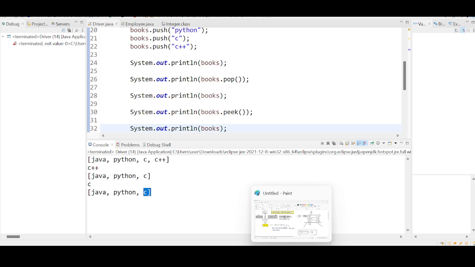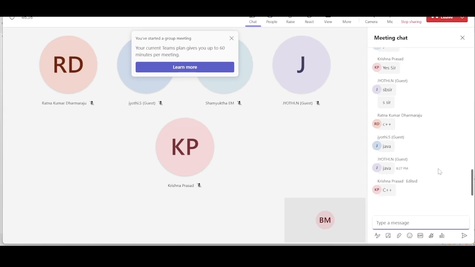Peek is nothing but peeking, what we call seeing something secretly, right? Are you able to follow? Yes, no, everyone? Are you getting this?